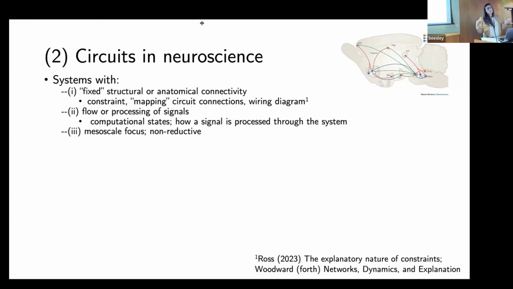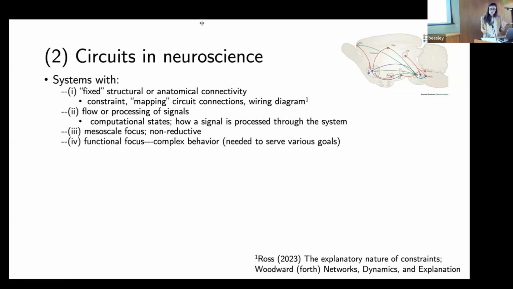Third, there is very much a mesoscale focus of circuits. What I mean by this is that these are causal systems that are not reductive. The standard way of thinking about mechanisms is that they're highly reductive. You've got a lot of lower level detail, and you need that, and you need information about how all of those causal parts are working together. Circuits don't have that kind of lower level detail, and the suggestion is you don't need it to give the kind of explanation that these are able to give. So here, a causal system that is much more mesoscale and that doesn't have the reductive character of the traditional mechanism that we're used to.